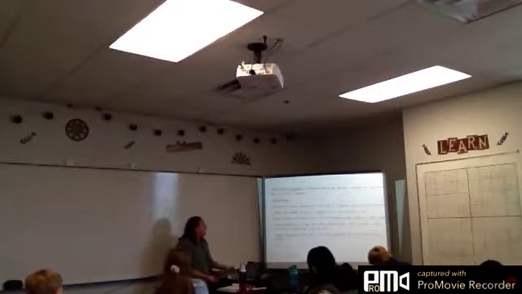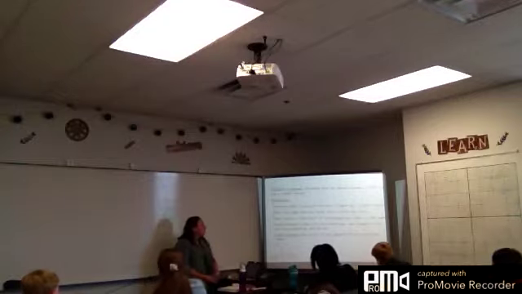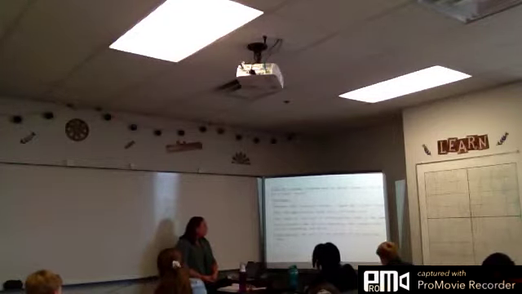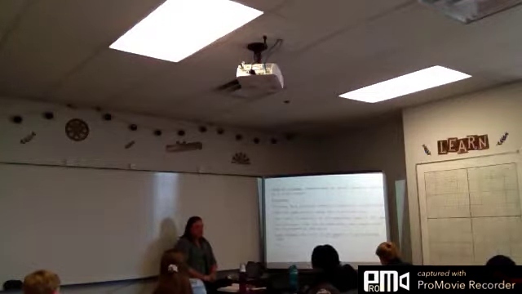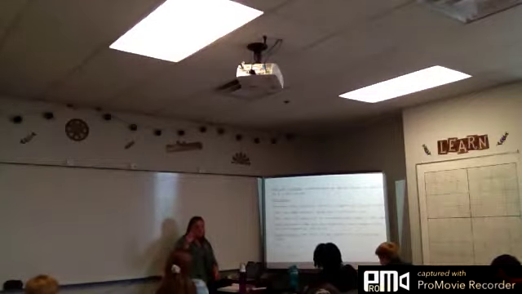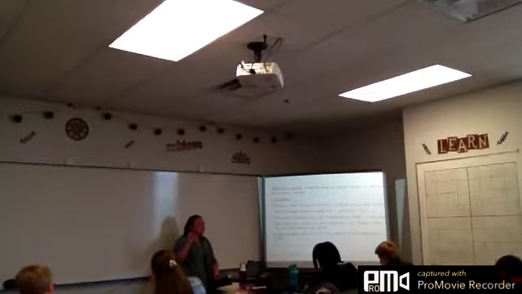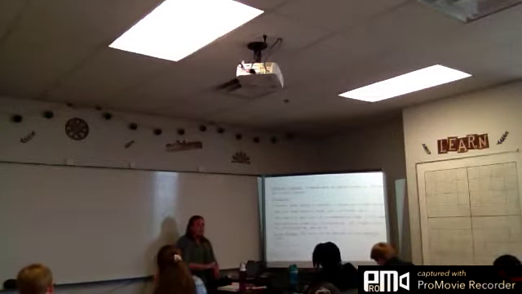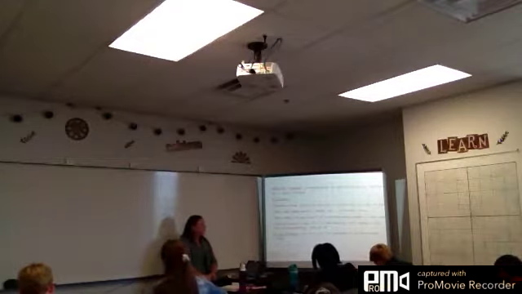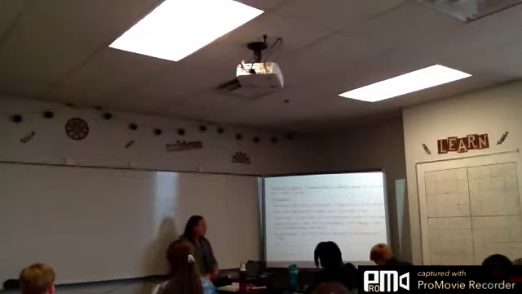Dilation is a process that grows or shrinks a figure by a scale factor. It has the same overall shape but a different size. The ratio of each pair of corresponding sides is the same. So if I set each side that corresponds to the other image, the new mapped image, over top of each other, they're going to come out to the same fraction or the same whole number. That's how you know that they are similar figures and that dilation has taken place.